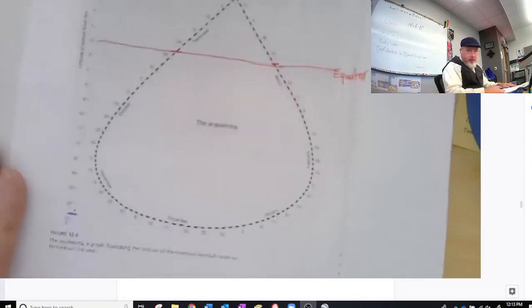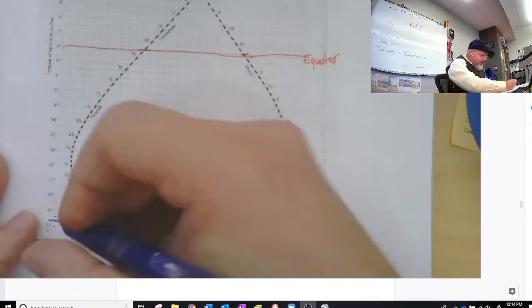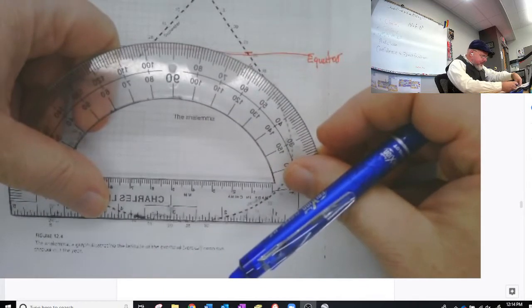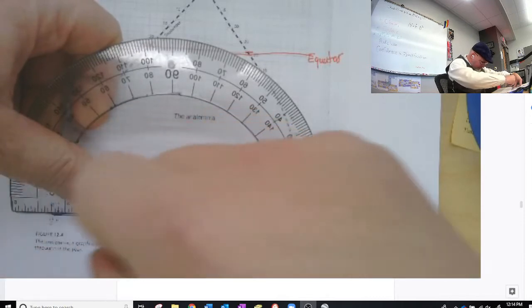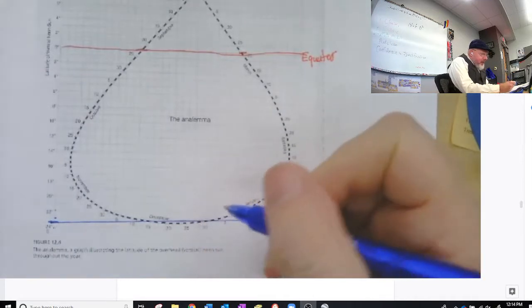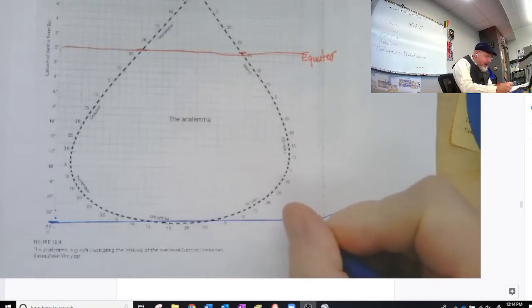Remember, I said 23.5. I'm sorry, I didn't have that on the screen. There's 22. There's 24. So 23 is going to be about there. 23.5 is going to be about right there. And just draw a line straight across. I'll show you what I'm talking about here. There we go. What that's going to be, and I didn't draw a very good straight line there, is the first day of winter. That's when the sun is directly above the Tropic of Capricorn.